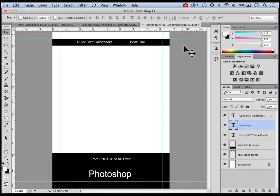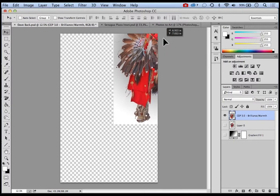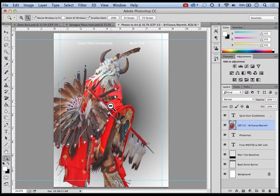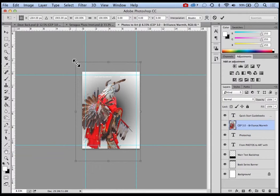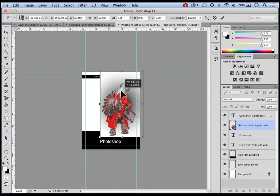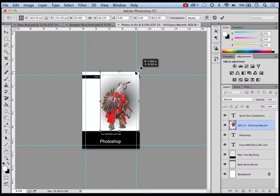It's time to start bringing images to the cover. We'll start with the main image, and we'll just drag it onto the cover. As you can see, it's way too large for the cover, so we're going to shrink this image a bit. And now we can go Edit, Free Transform, and grab our handles, hold down the Shift key, and make that image a bit smaller. Then we'll bring it up here in the rough location and size it down a bit more.